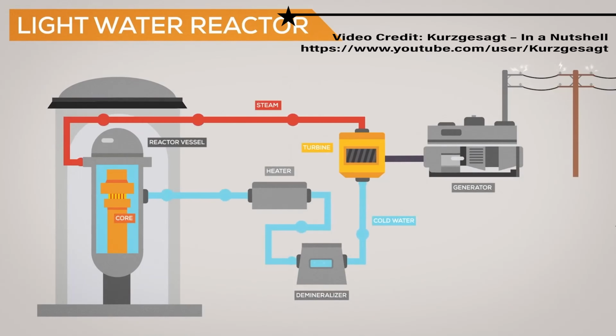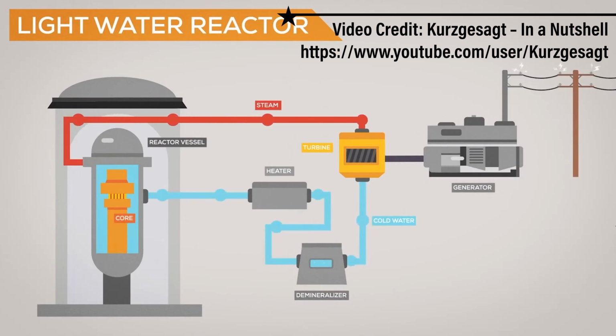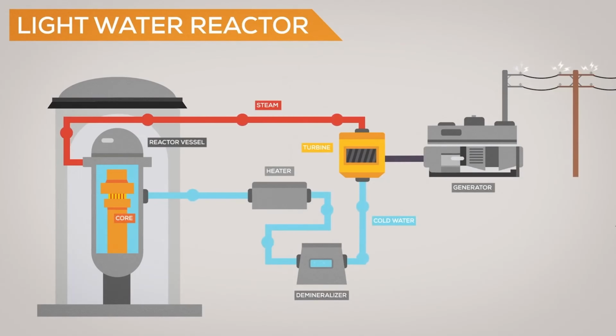With our uranium fuel, our trusty moderator, and our safety-inducing control rods, we are now heating water. These generators produce steam by turning water from a liquid into a gas, which is then used to turn a turbine, connected to a generator, and pumping electricity into the power grid.